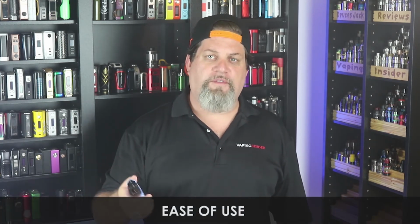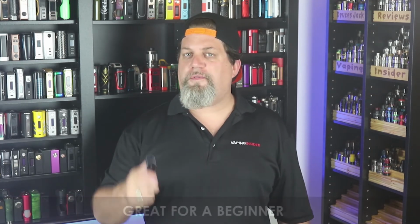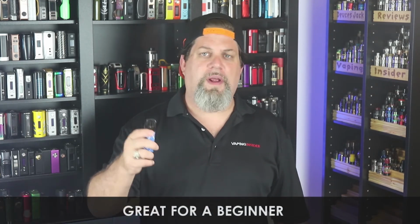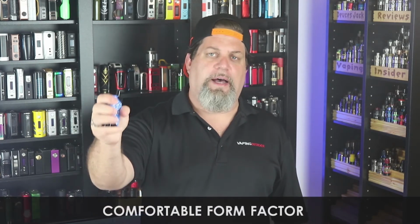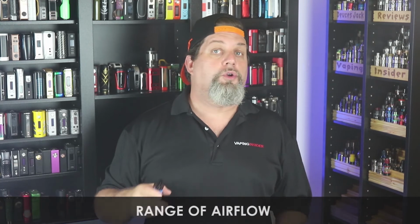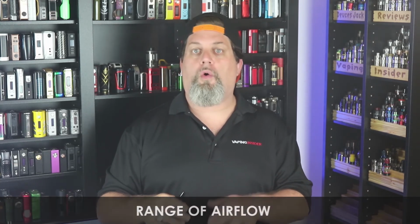2100 mAh internal battery. Pro. Ease of use. 5 clicks on, 5 clicks off. Hit the button to vape. Pro. Okay. Great for a beginner. Yeah, man, if you're just transitioning over from cigarettes and you're not sure what kind of vape setup you want, this is a good one to start with. Not bad. Okay? Comfortable form factor. I'll give him a pro for that. I'll give him a pro for the range of airflow. You can legitimately loose mouth to lung hit this thing or direct lung hit it. It's a nice range. We'll give him a pro on that, okay?